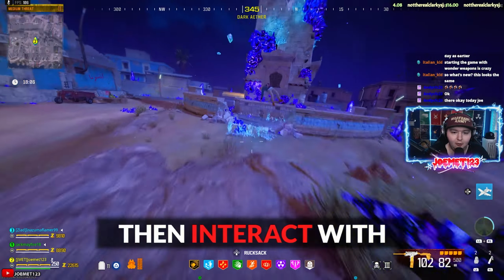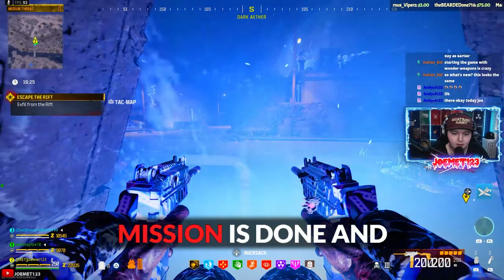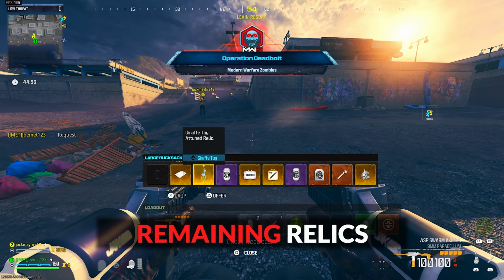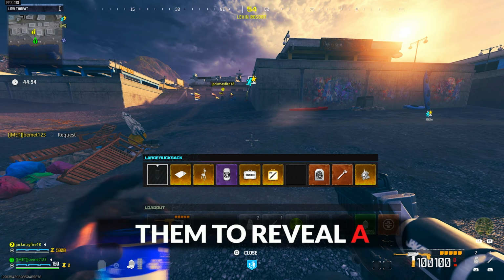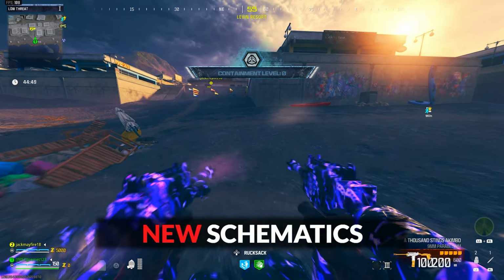Pick up the toy and then interact with Jansen to have her escort you to a rift leading out of the Dark Aether. Now that the story mission is done and you've acquired the first gold relic, in the next game or games, you'll be finding the remaining relics and upgrading them to reveal a brand new Dark Aether rift where you'll be able to finally get your hands on all of the new schematics and rewards.